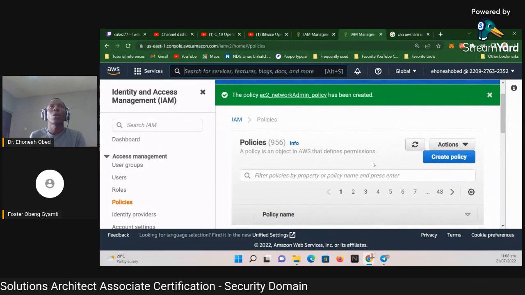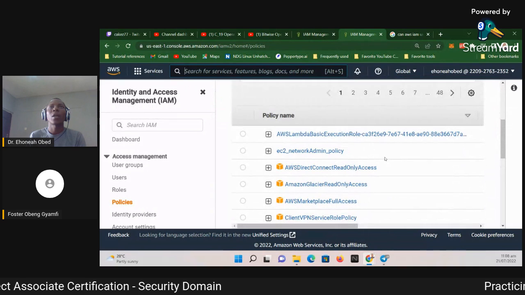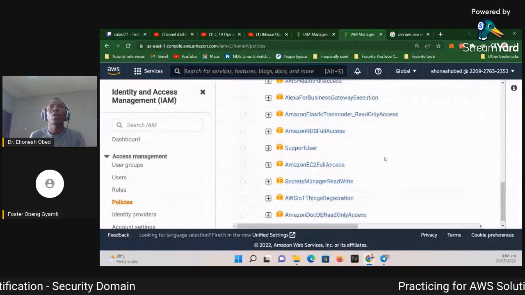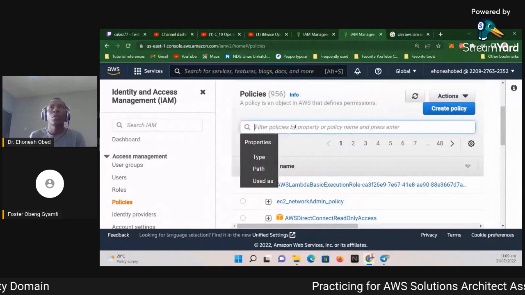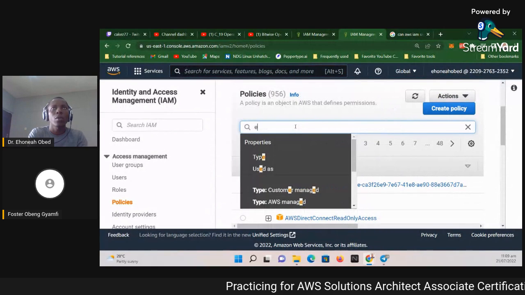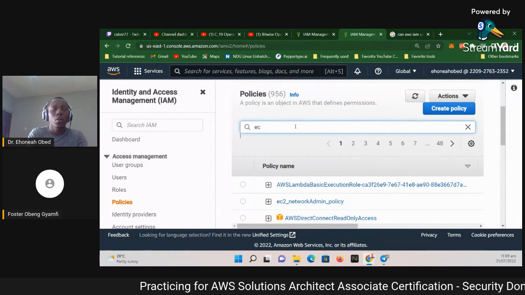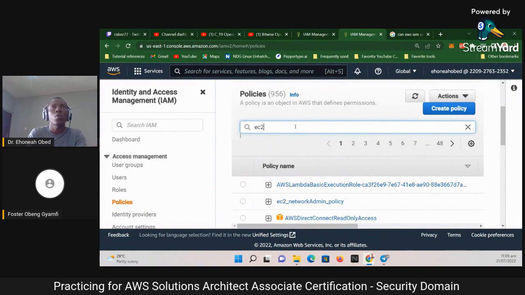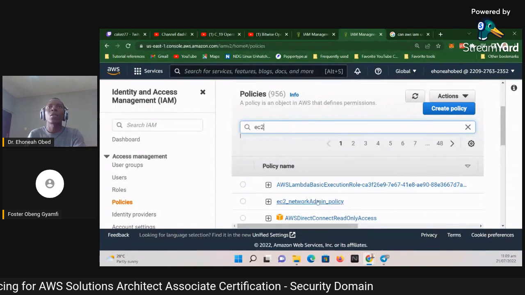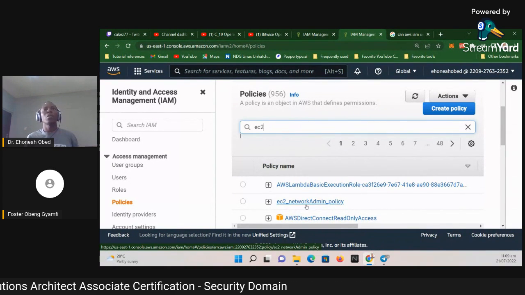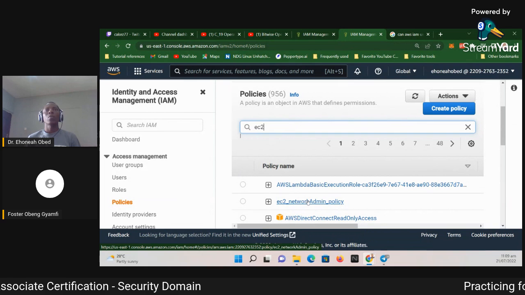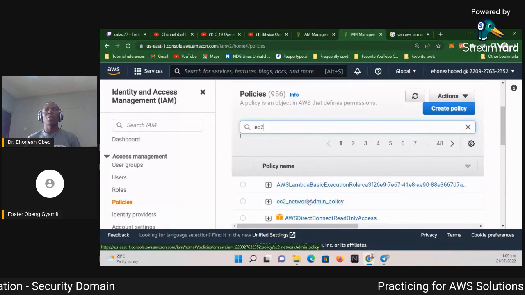Okay, so now we have created our policy. How did we even call our policy? EC2 something. EC2 underscore network admin. Yes, this network admin policy. So that's the one that we created.